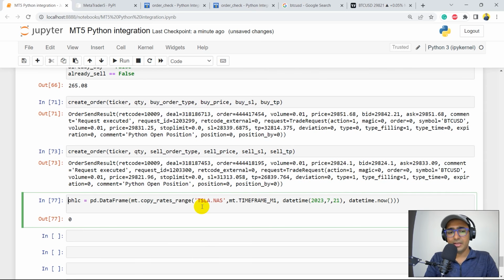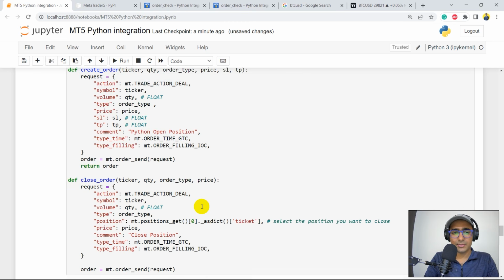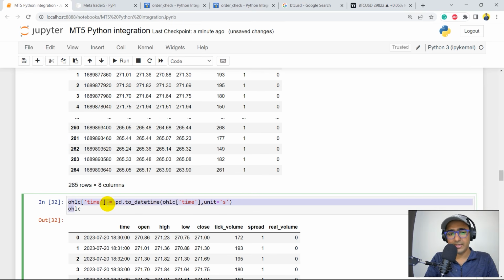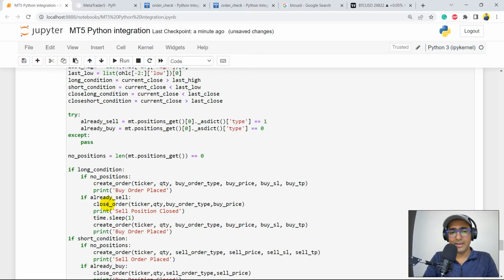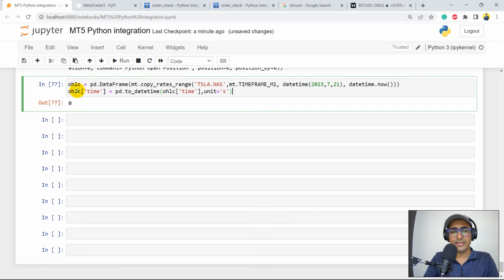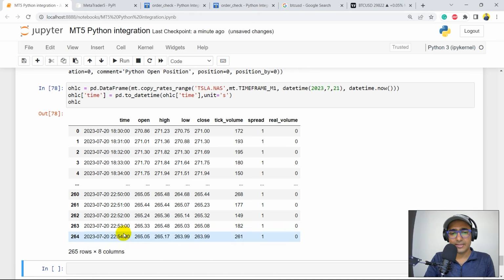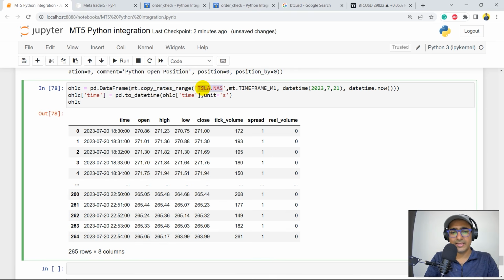So this is the way through which we can extract the pricing information, 1 minute price information. I should convert it into datetime format as well. So I'll just copy this line, come back down here and paste it. If you see, OHLC is this one, right? I'll have to change it to BTC USD, BTC USD.